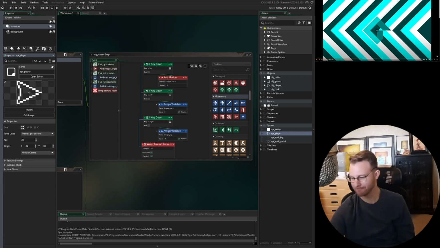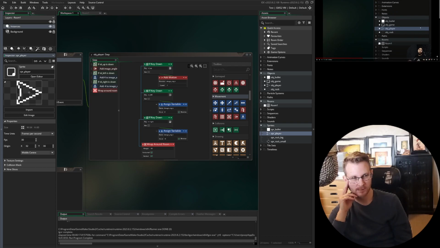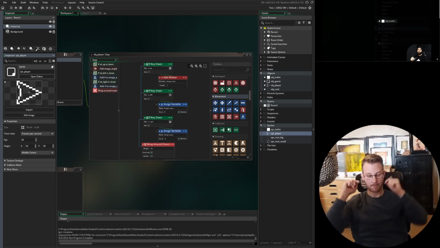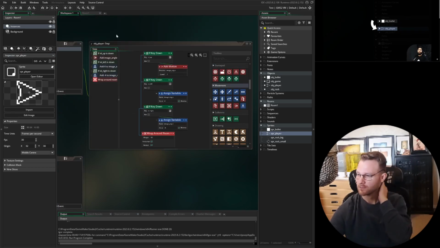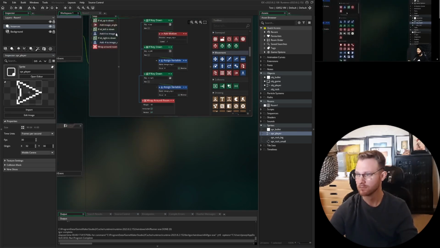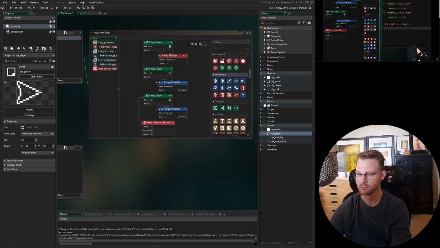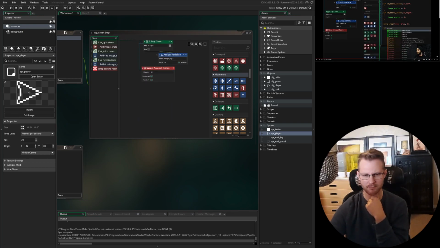Something for another day. Now to add shooting, we want to create an instance of obj bullet at the ship's location when we press the left mouse button. So back in the same step event of the player, let's add... Oh, we're still in the step event of the player? Okay. So now, this is interesting.